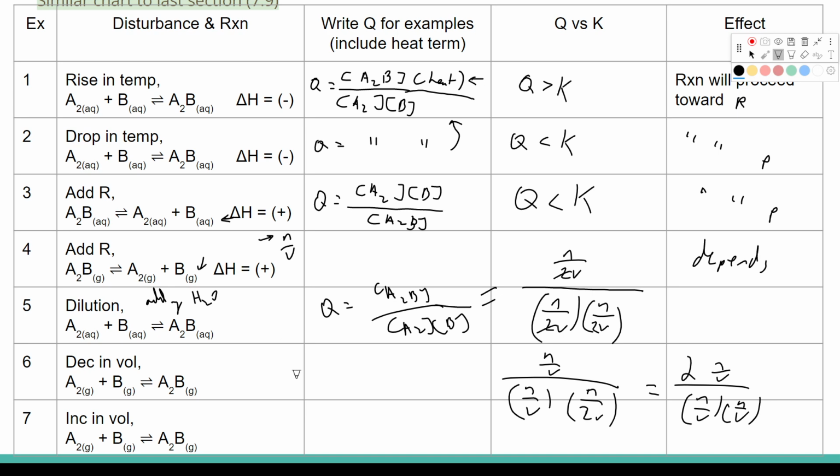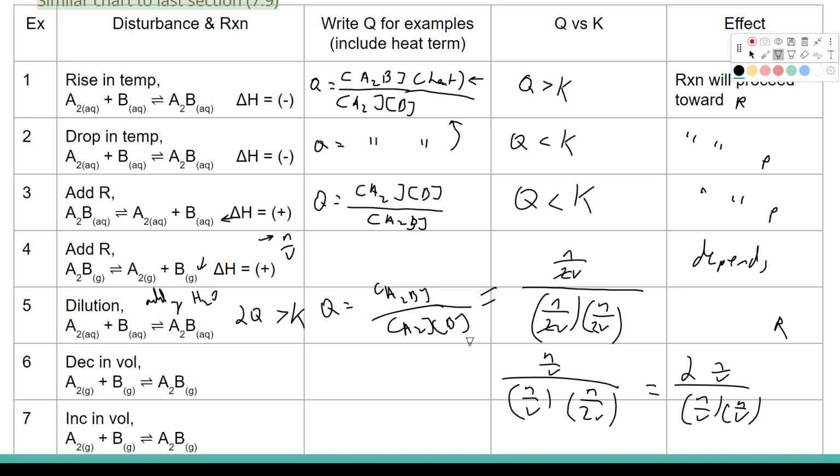Okay, so again, I diluted this by a factor of 2. I doubled the volume. And so notice my Q value increased by 2 compared to whatever original K is, because original K is just N divided by V. If I double the volume here, then my Q is now double. So now it's 2Q, which is greater than K. And so, again, water is just diluting this. In this particular example, my Q is greater than K. So, again, be very careful. This is going towards a reactant because Q is greater than K.